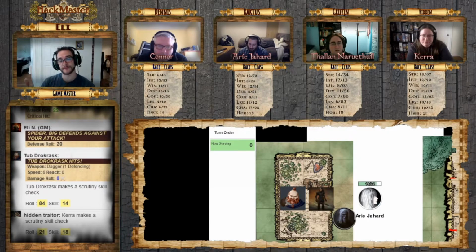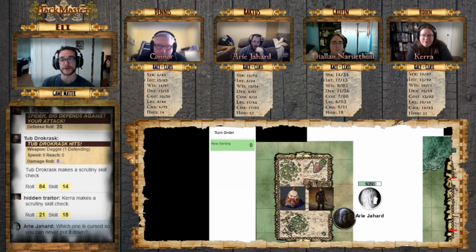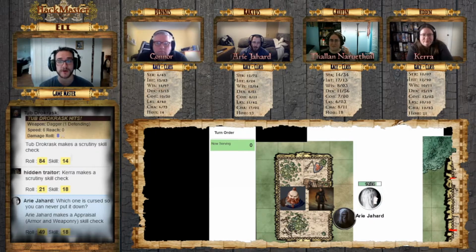So, since you guys do have appraisal arms and armor, you can check them out to see if any of them are of nicer quality, or potentially of shoddy quality. All right. So Ari's checking them over. I believe all fighters have it, but yeah.